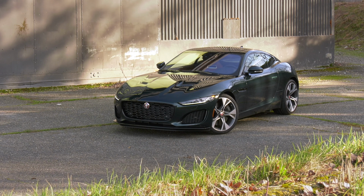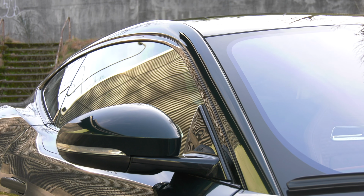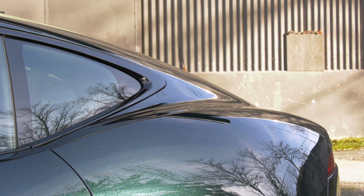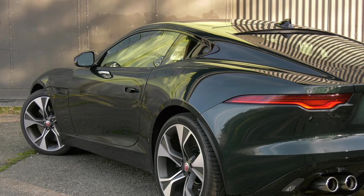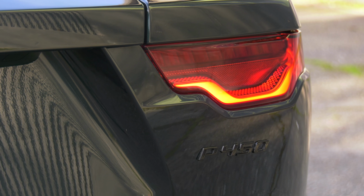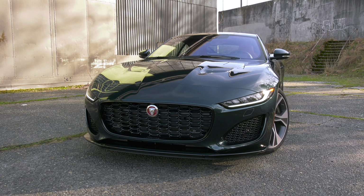Like the Ford and Chevy, the Jag can be had as a convertible. Most people considering an F-Type would be cross-shopping a Corvette, 911, Boxster, Cayman, Z4, Supra, GTR, or LC500. Buy what you love. And it's proof that there are more sports coupes than you might think, all of them soul-satisfying in their own way.